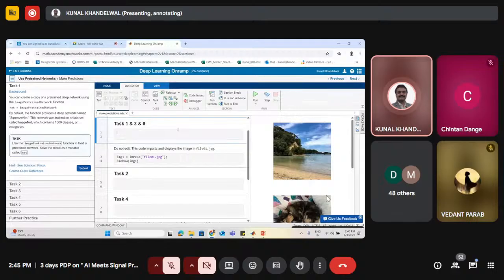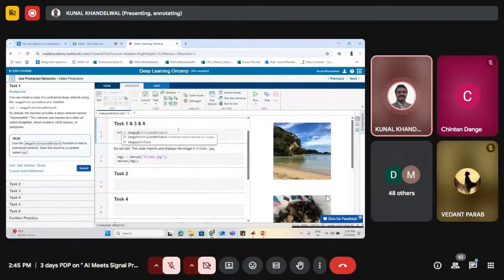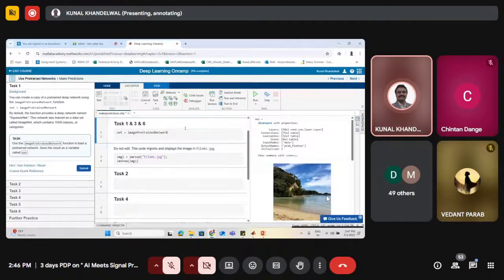What I want to do is use this net is equal to imagePretrainedNetwork. Let's first click and see if we are able to do this. If it gives an error, then we need to look over there at how to use this. It doesn't give me an error, right?